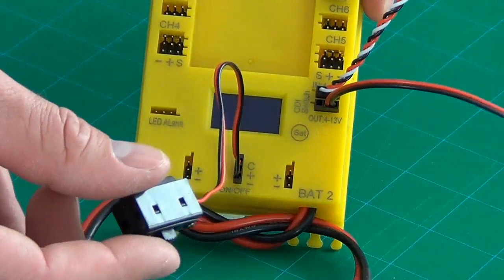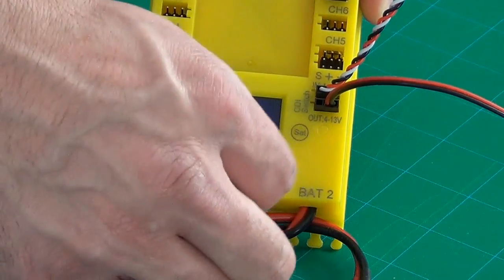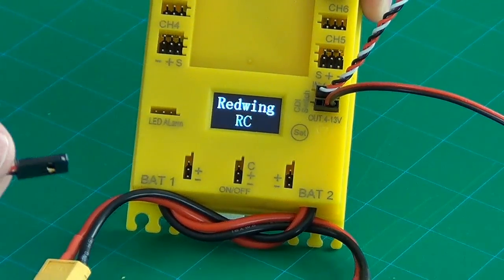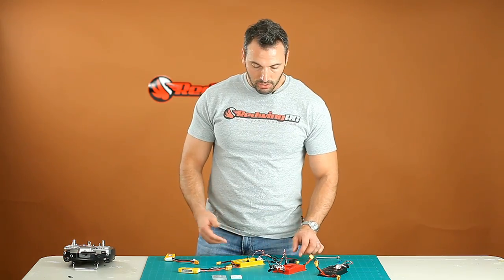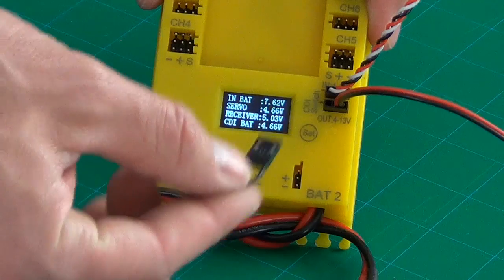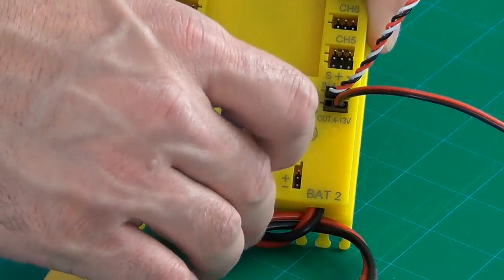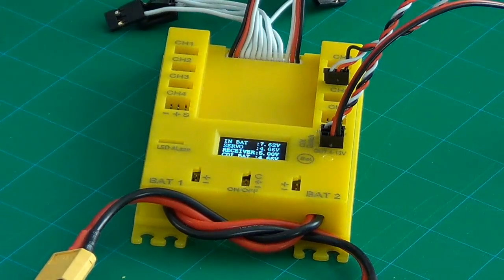But again, simulating should there be a failure with the wire or connection somewhere, if you were to simulate that by pulling this out, the unit defaults to on. So should this switch fail, your unit stays on. It's essentially like a jumper, like a bind plug, which I can show you here. If you take a bind plug and put this in, it turns off. So that's essentially what it's doing. So just to give you a heads up, that switch is not a critical switch. It's kind of an optional way just to kill it.